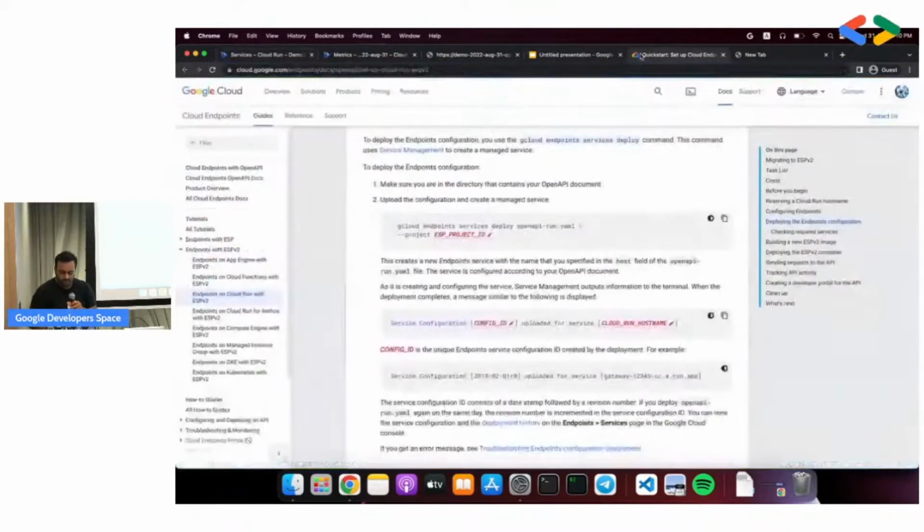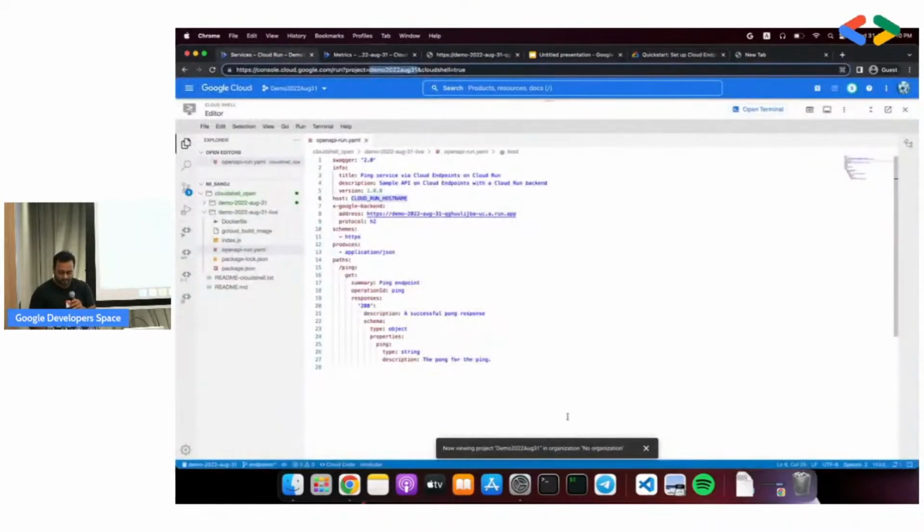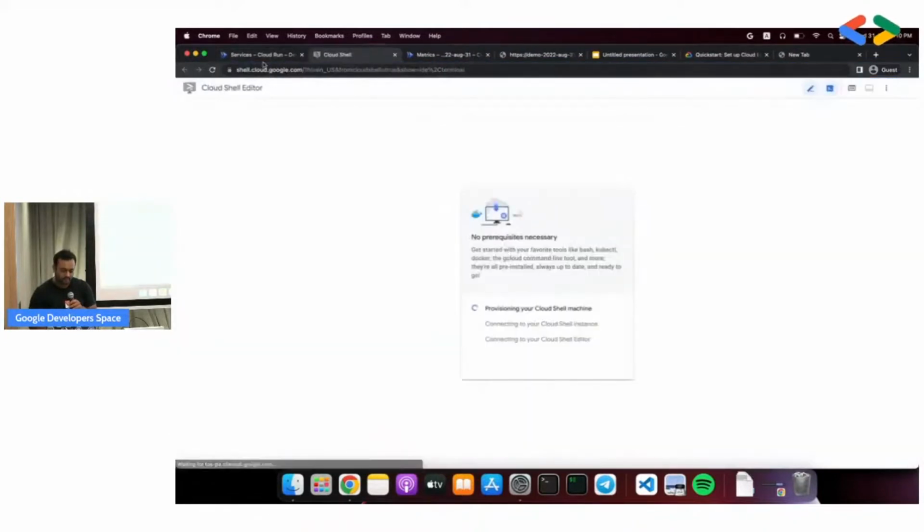Sorry, this is actually not my machine, so it's a little bit harder for me. Here I'm going to tell Cloud Endpoints, okay, read this OpenAPI YAML, understand it, and get things ready for me, right? Okay, I think I'll open a new tab. It's easy.